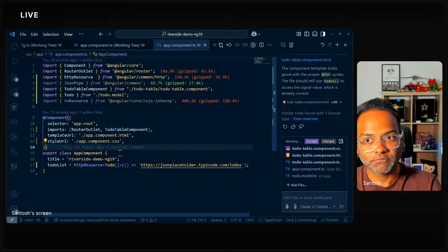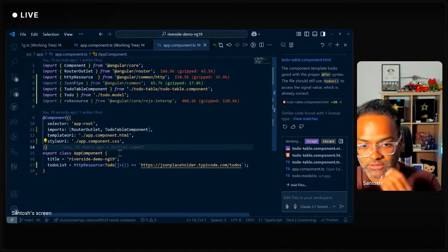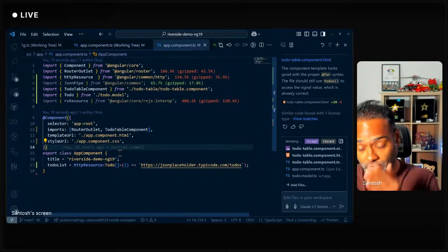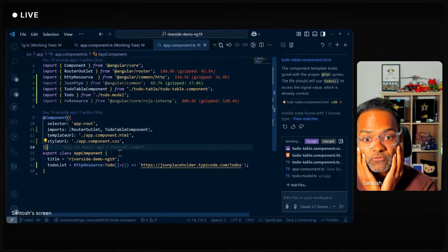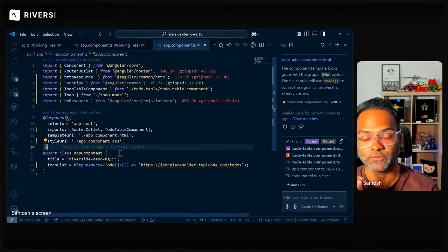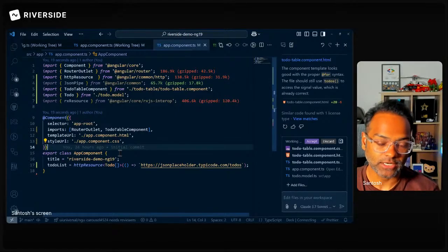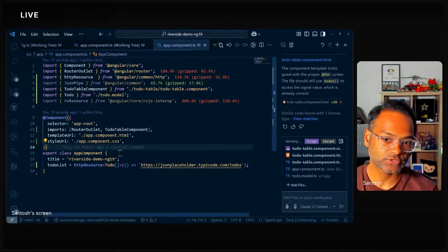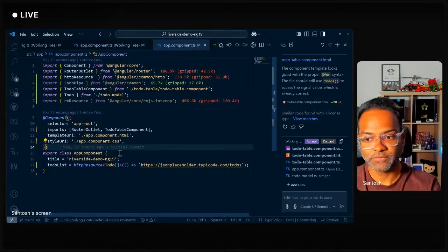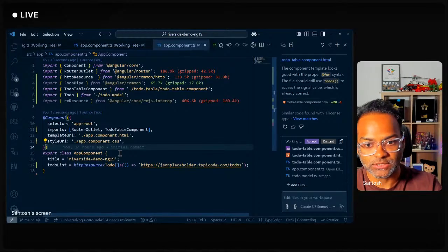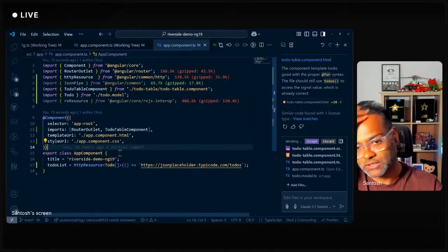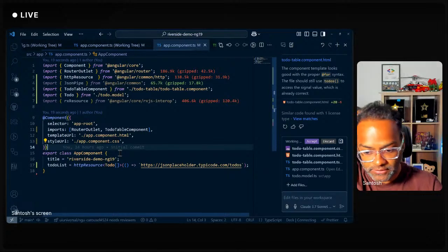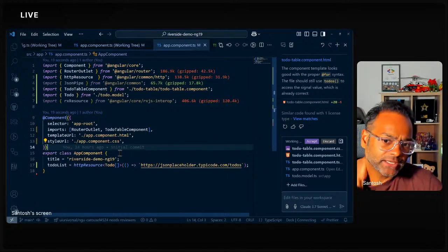And then there was very tight coupling between RxJS and Angular at some point of time. It was even not possible to upgrade RxJS without breaking Angular. I think that was the case as well, because the Angular team always has to rely on RxJS, and we have to have a specific version of RxJS to work with Angular. And there were challenges as well. Change detection is one of the things which people talk about, and it was not making it simpler, right?